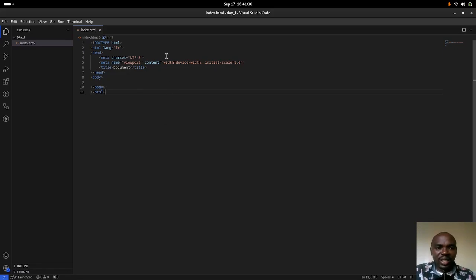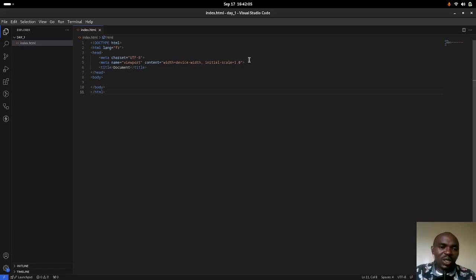The first one here is meta charset UTF-8. Now this is the feature that enables your browser to display emojis. So for example, even when you don't put this, it will display emoji for real, but it's just the standard that we put it so that we know that this encoding is usually UTF-8. I will send you a link where we are going to read a little about the various encodings that are available.